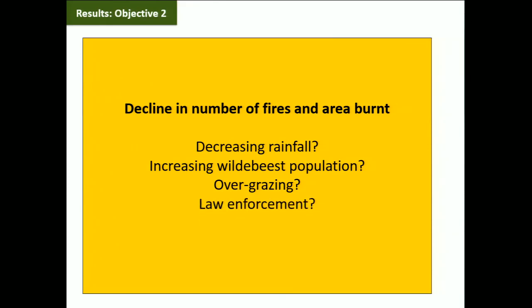I suspect that law enforcement is going to be a really key factor here. If you imagine human populations outside your protected areas go up, that means more poachers, and poachers start fires for a whole load of reasons. But it also means that there's more livestock, and livestock eat grass, which means that there's less fire. So the critical factor there is going to be law enforcement and how effective it is. And it's a lot easier to keep cattle out of your protected area than it is to keep poachers out. Some areas in Serengeti are effective, and some aren't.